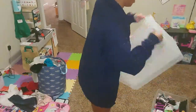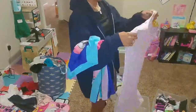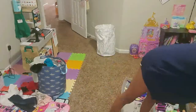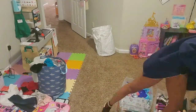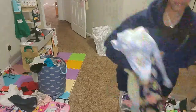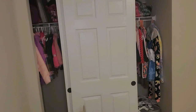These are her tote drawers — bin totes, whatever you want to call them. Here I'm just organizing her pajamas. One drawer is going to be her two-piece pajamas, and the other one is going to be her dresses as well as her undergarments. Here goes my husband photobombing — that's what he does. So one drawer has her socks, one has her dresses and pajamas, and the other has two-pieces.